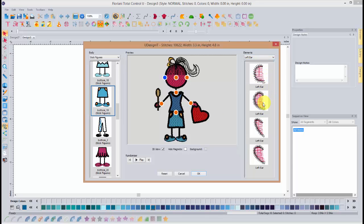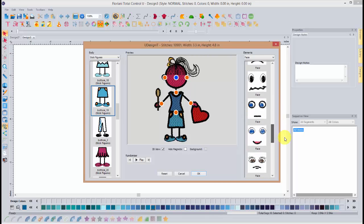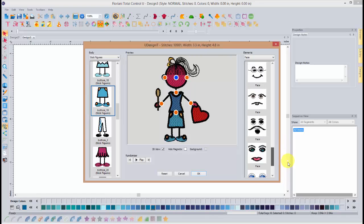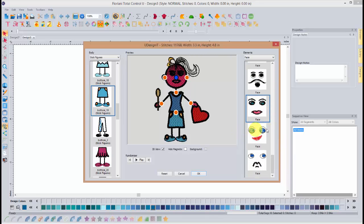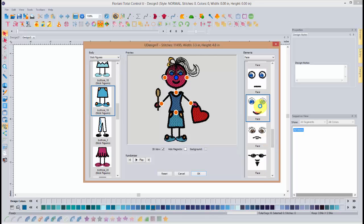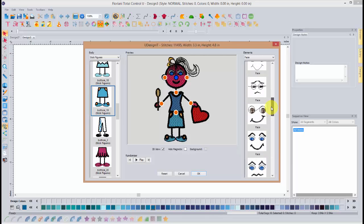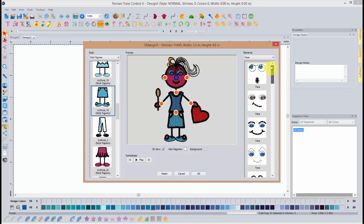The last thing that we need to do, no, not the last, we need an ear, a left ear, a right ear, and we need a face. And I kept the face fairly simple. There you go. I don't think that's the one. There you go. So as you can see, you can have a lot of fun with these.